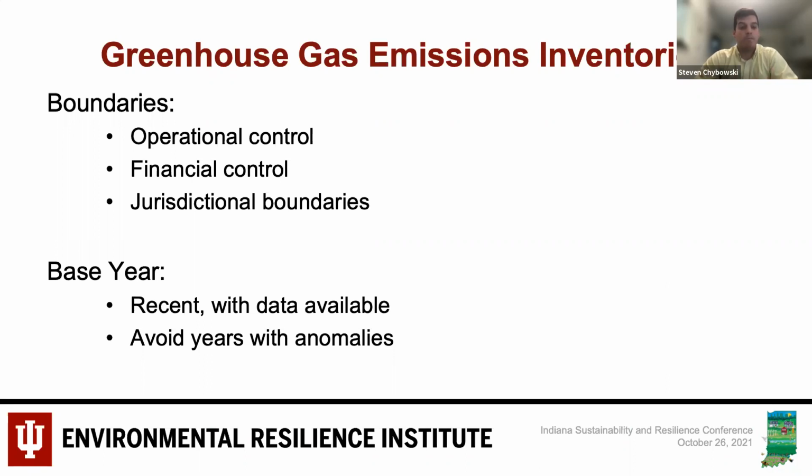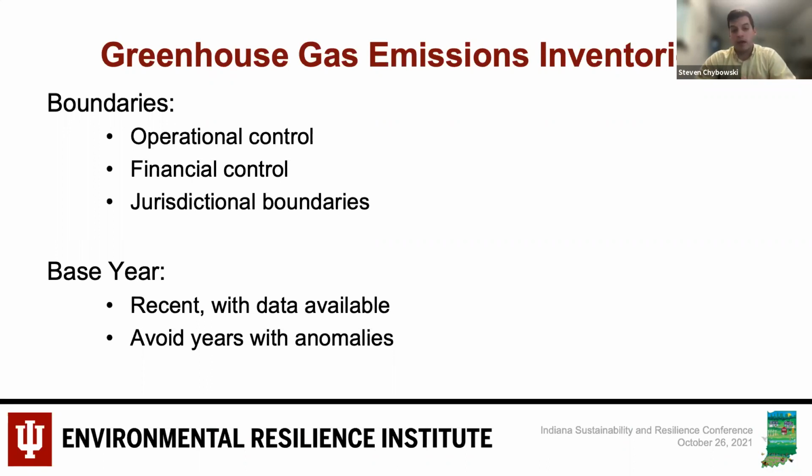But for businesses or different entities that want to look at their inventories, you're going to probably want to decide between operational control or financial control. So operational control would mean taking into account all the facilities and resources that you have direct responsibility and control over, whether you own the facility or not. An example of that would be, maybe you lease a warehouse space and you have full control more or less of how things operate within that warehouse. So you have operational control of what's going on there, and you may want to take it into account.